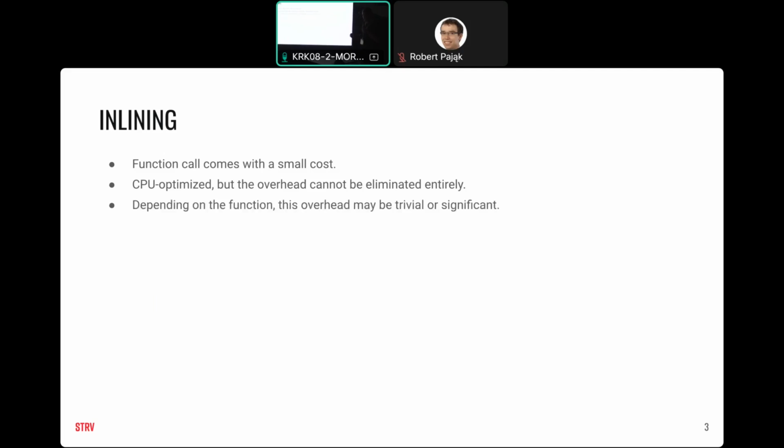So you have to consider if this is a problem. This overhead is very small, and when compared to a large function, it's insignificant. But when there is a very small function that adds two numbers, does some small calculation, or just some processing in a slice, then the overhead is significant. The only way to eliminate that is inlining.